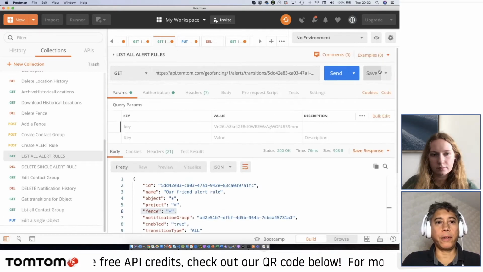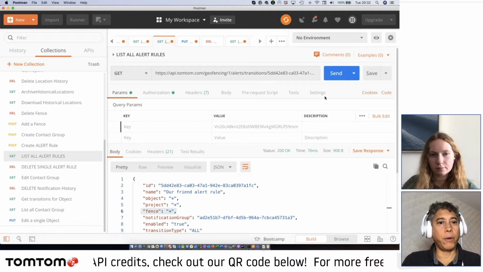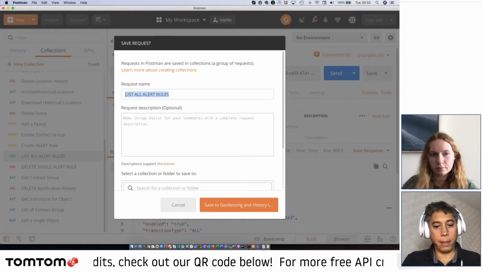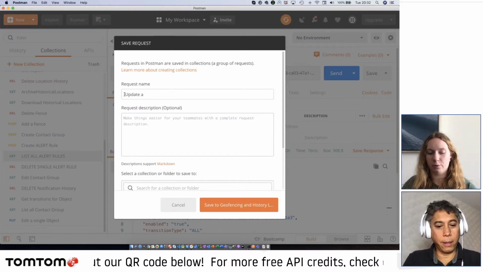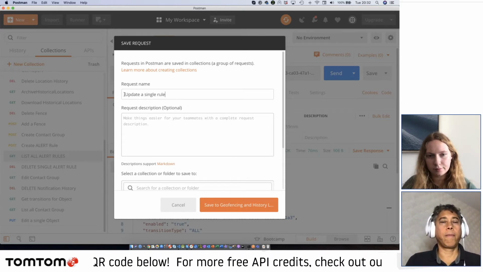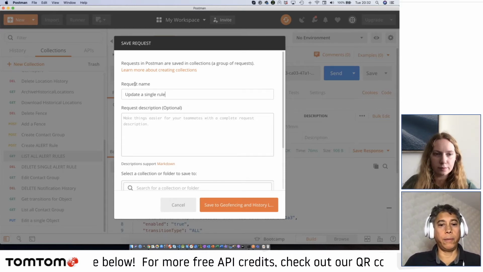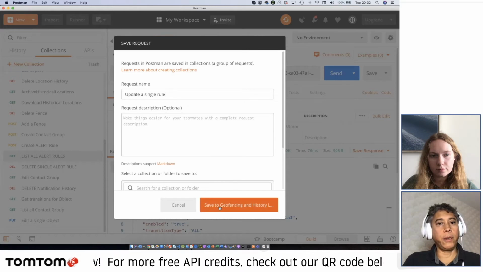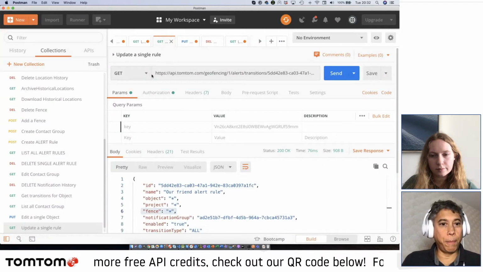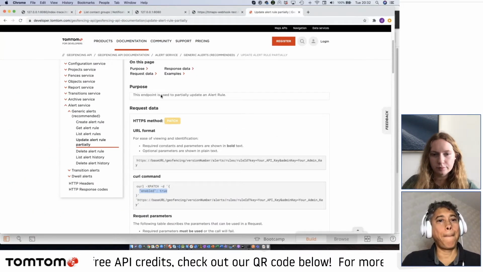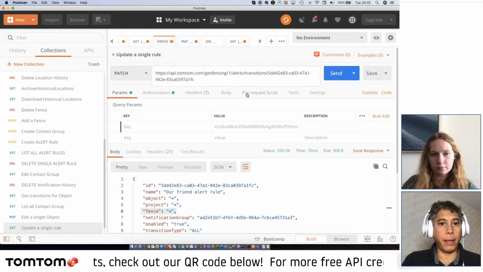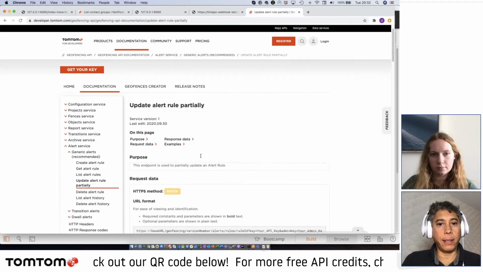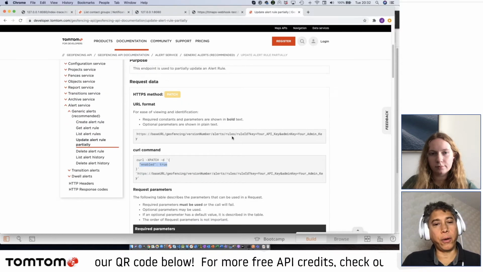So first, let's save as. We're going to update. Do we want to change what type of rules we have? We could. Update a single rule, so we know it's a patch command. Yeah. Patch command, and in the code we can clearly see the alert path to pass the rule and the rule ID.